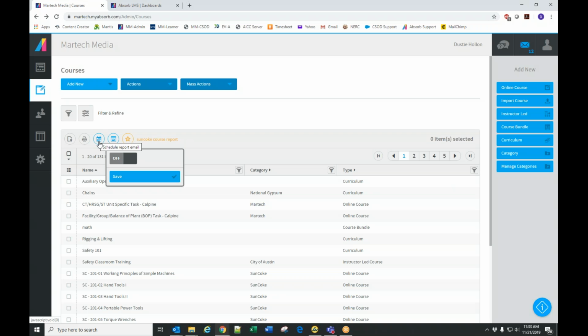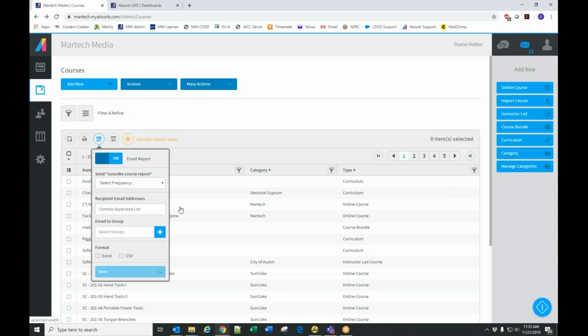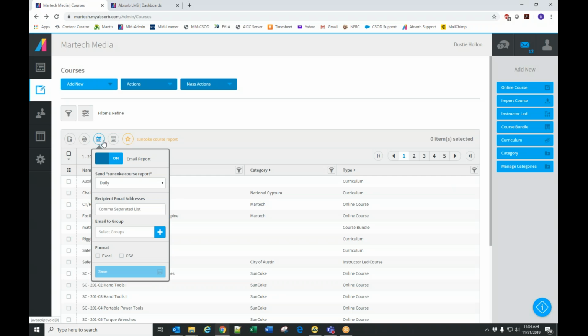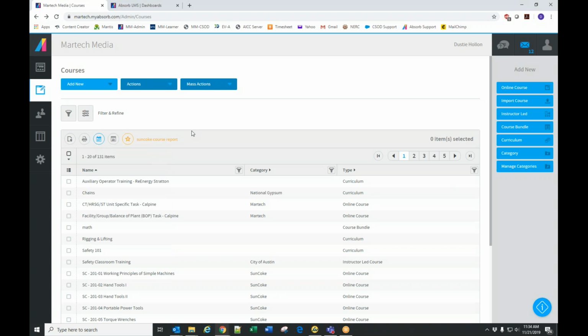But what you can do is schedule report email, and you can select the frequency. I have never tried this, so it would probably be a trial and error thing. If you enter recipient email addresses for users outside the system and test that out, that might work for you. Okay. I mean, I can send the report to myself and then distribute it to whoever I want to. That serves the same purpose. Right. Yeah.